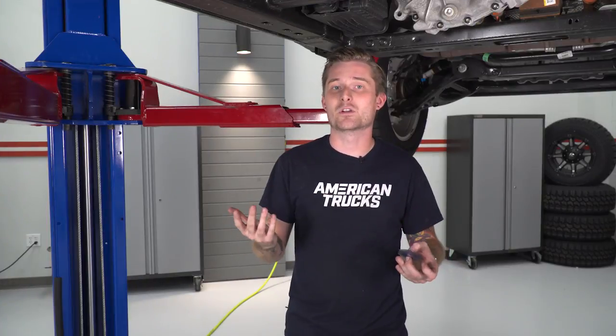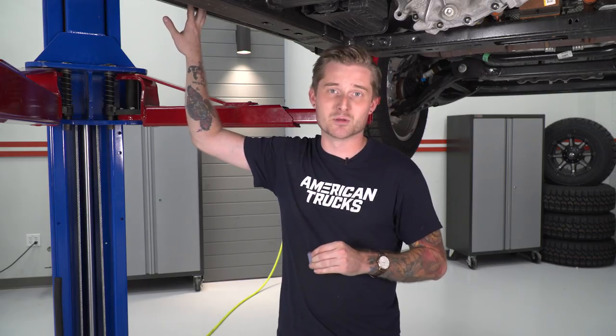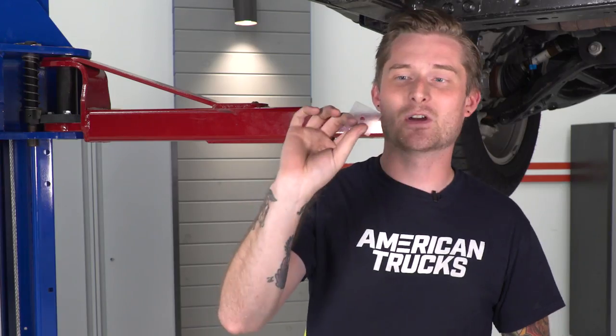All right, so before we throw our new running steps on, we have to do a little important step, no pun intended. We have to throw these little plastic covers over the studs. Now that might seem optional, but honestly, you really need to do that. What'll happen if you don't is kind of bad. If you throw the running boards on without these plastic pieces on there, eventually the aluminum body will start to corrode at an accelerated rate. Obviously, you don't want that, so go ahead and take the time to throw these on before you install the running boards.